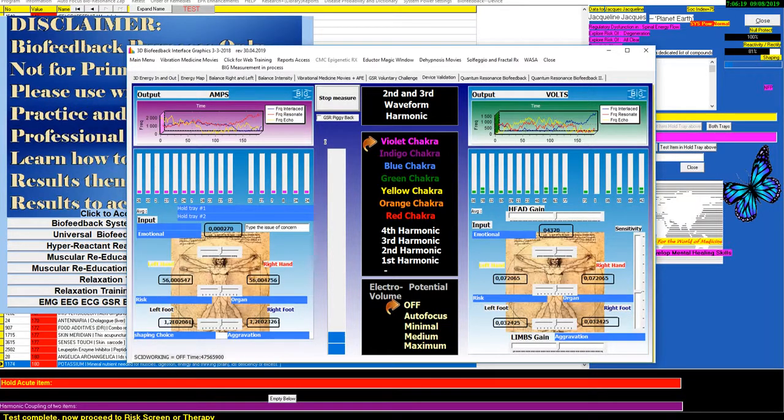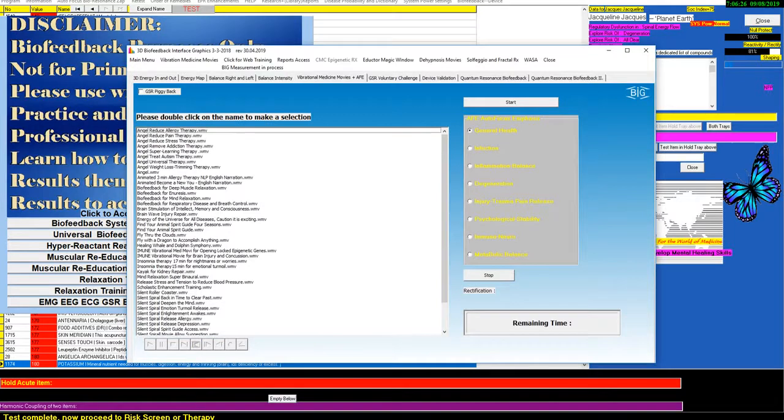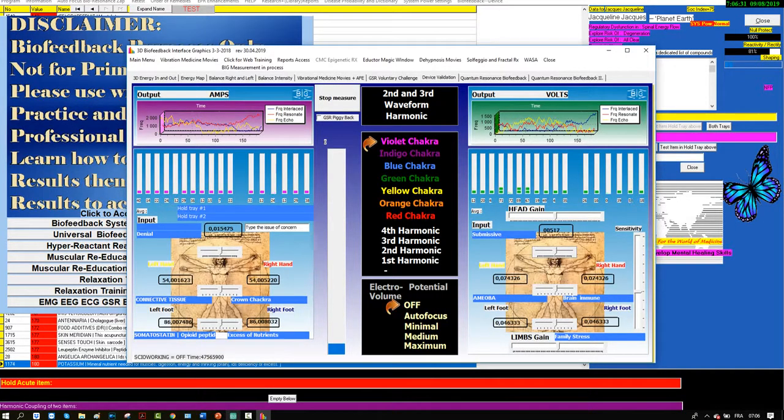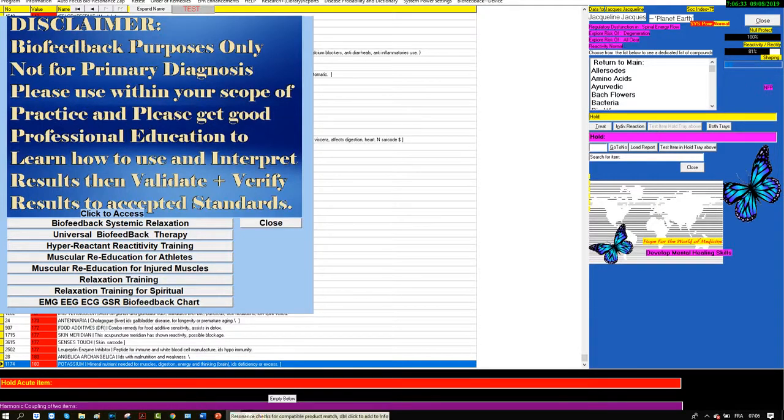There are many other things that are important, and then about the balance of the right and the left, there are some vibrational movies that we have. There are plenty of things. But this is an extra module. This is not the main module. So I want to bring you into the main module.